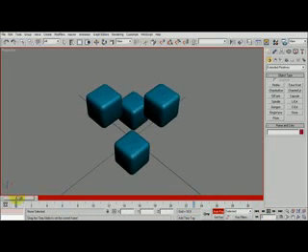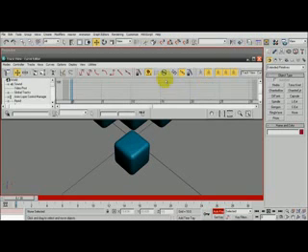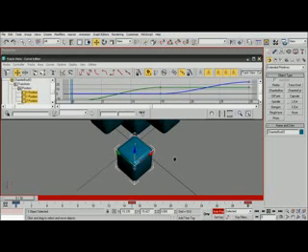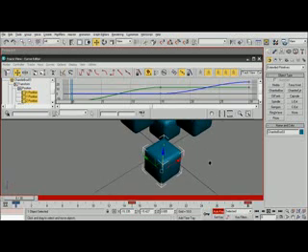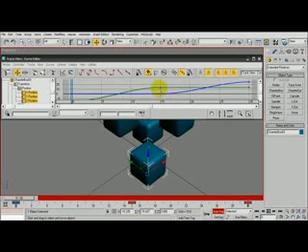So, yeah, that's the basics of animation. Also, one more thing. To do more precise animation with Auto Key, you go into your curve editor up here, or actually down here. This gives you a little mini curve editor, but we'll use the big one for now. Now these guys, you can select whatever object you want, and you'll see the position in relation to the X, Y, and Z planes that it moves. And these, of course, you can move around in here, which is great.